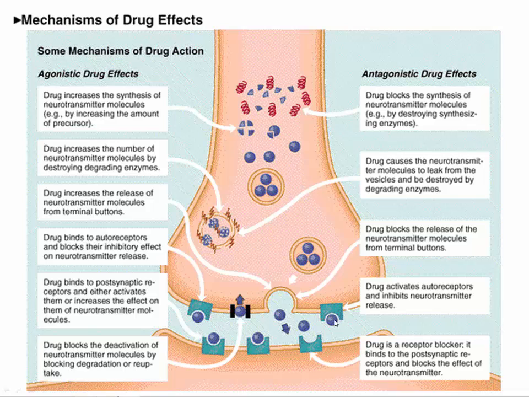So it tells the transmitter side that over here we need more and more and more. And here the drug blocks the deactivation of the neurotransmitter molecules by blocking degradation or reuptake. I think this was one of the questions that was missed mostly. I think maybe half of you got it, a few got it, but many did not.